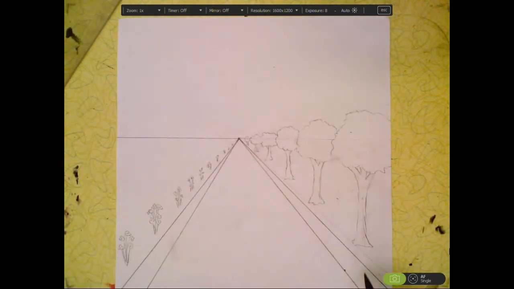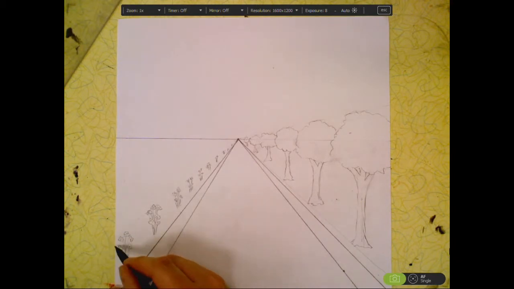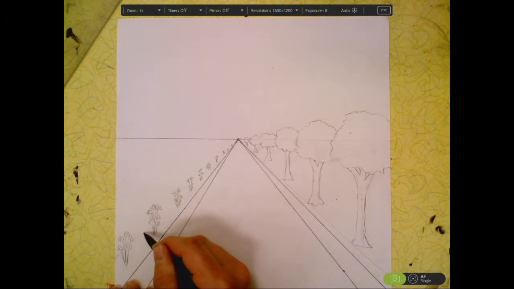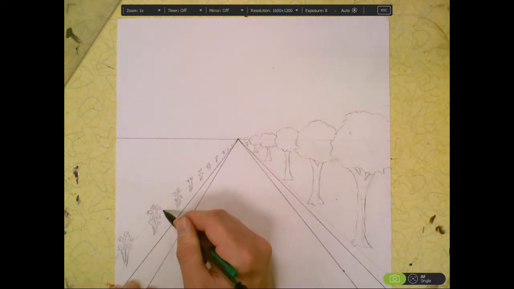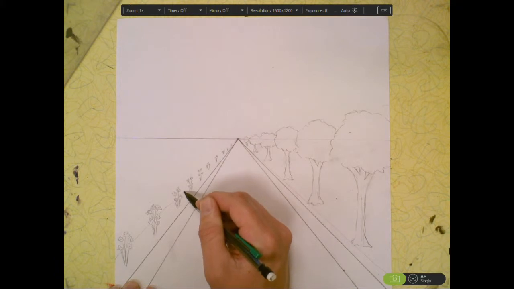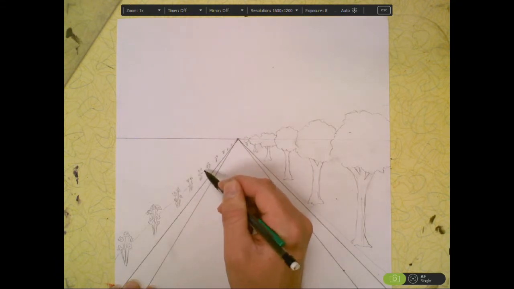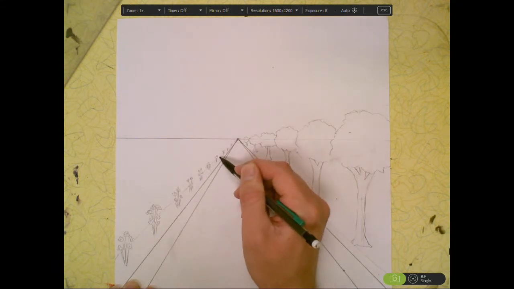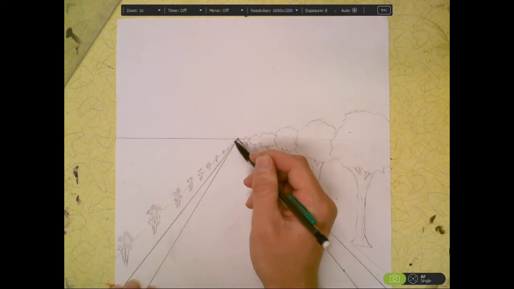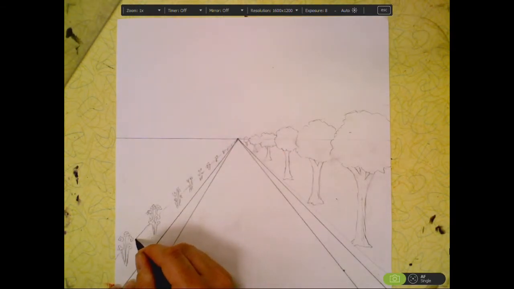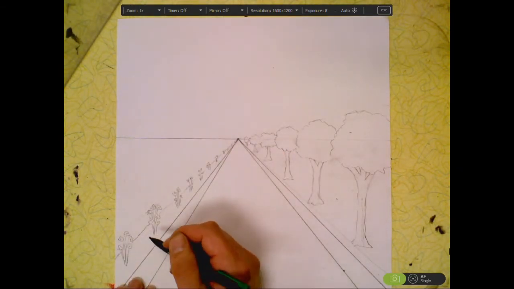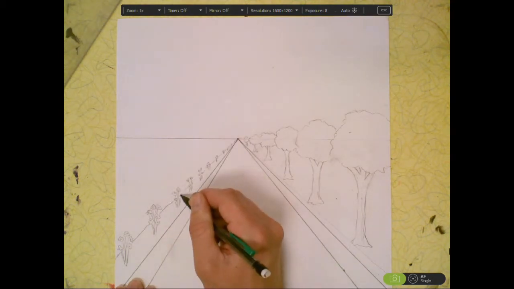So there's flowers going back, and if you wanted to make it some sort of a, I guess, dirt that they're in, you'd sort of want to follow the rules of 1 point, kind of make it go back. So it's following your sidewalk.